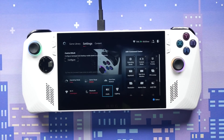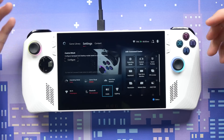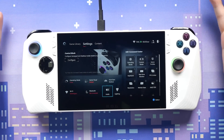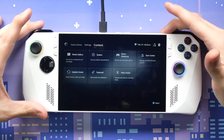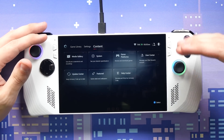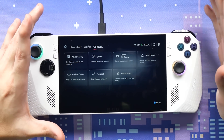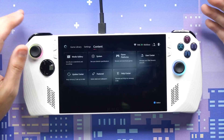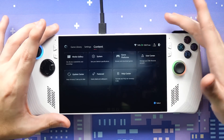It's a bit confusing because it's not all one cohesive thing — Windows 11 is one thing, Armory Crate is another, Steam is another. On the Steam Deck it's all one element. People are going into this expecting it to be simpler than the Steam Deck, but I think it may actually be more confusing for settings and customization — the opposite of Steam Deck's Proton compatibility headaches.